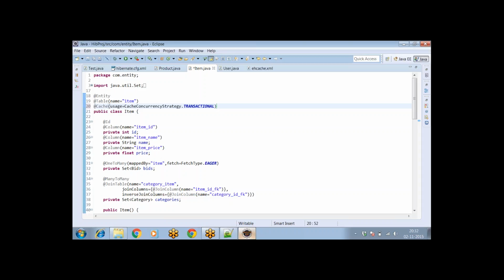Don't want any explanation. Isolation issues are lost update, dirty read, unrepeatable read, and phantom read. Okay. And you got isolation levels to address these issues.